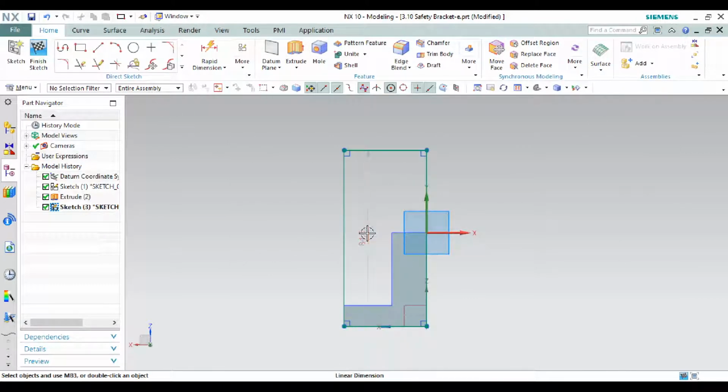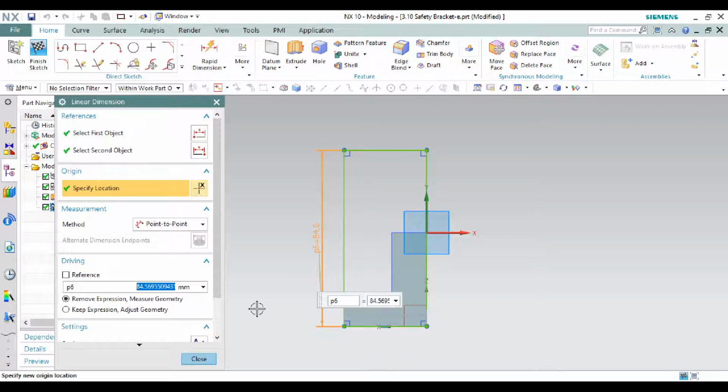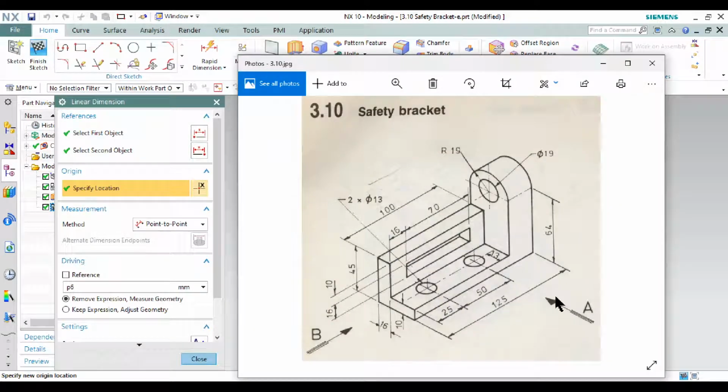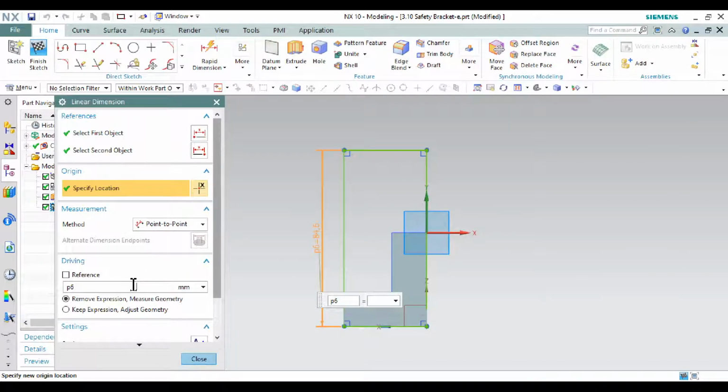So going to this dimension, double click, then the length, and then 64 plus 19 plus 19.